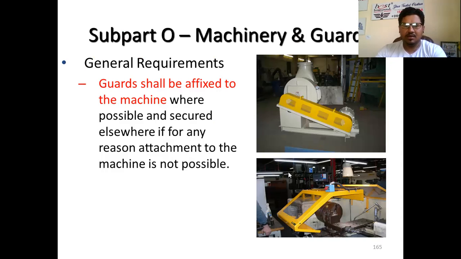So see on the right side some pictures. So there must be a guard. Like you are using a grinder, so don't use it without a guard, right? Even in one of my projects in Michigan State, USA, we purchased some machines to manufacture plastic cups, and the challenge was there shouldn't be any hand injury or any kind of injury at all.